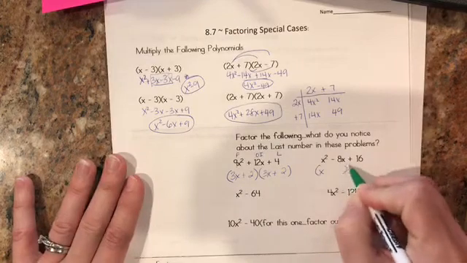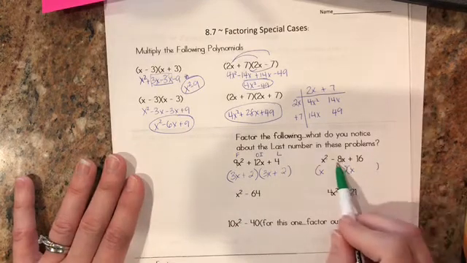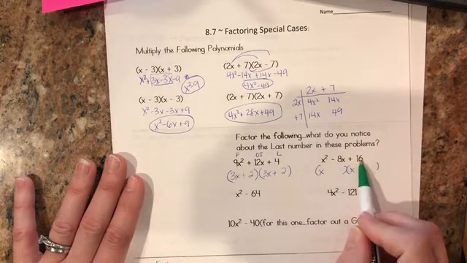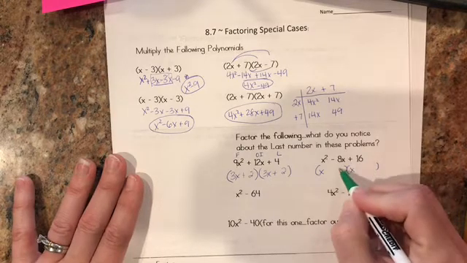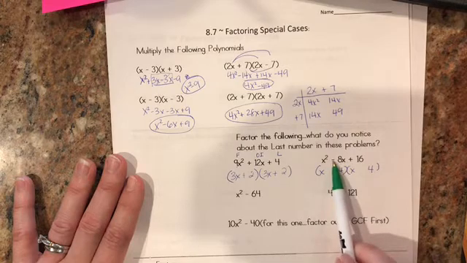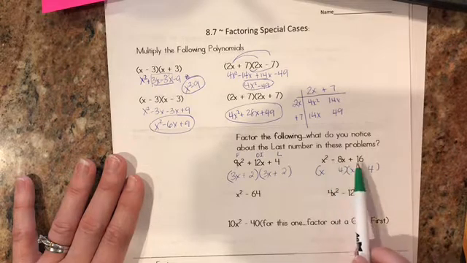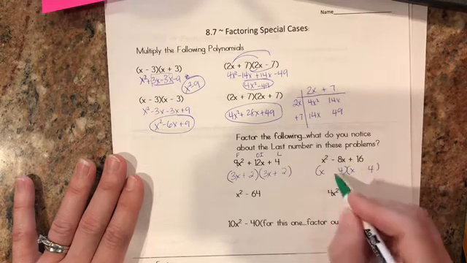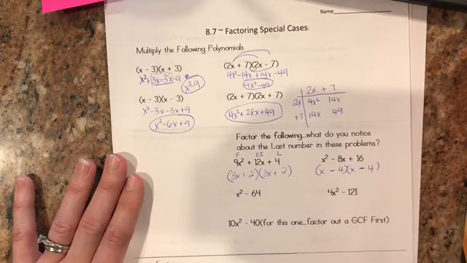Okay, here we have to be a little bit careful because the 8 in the middle is negative. For 16, I know lots of things multiply to 16, but for today we're going to try 4 times 4. And what signs do we need so that they add up to negative 8 and multiply to positive 16? The answer is they're both negative. You can check this on a chart and make sure.